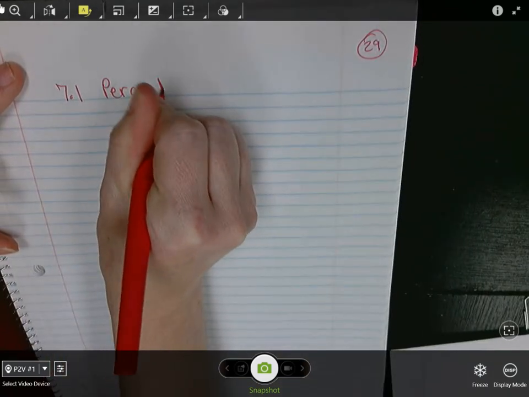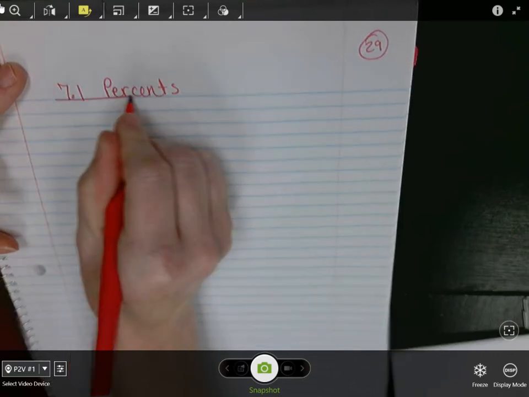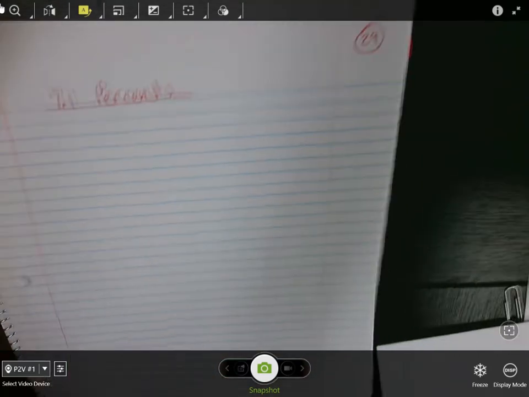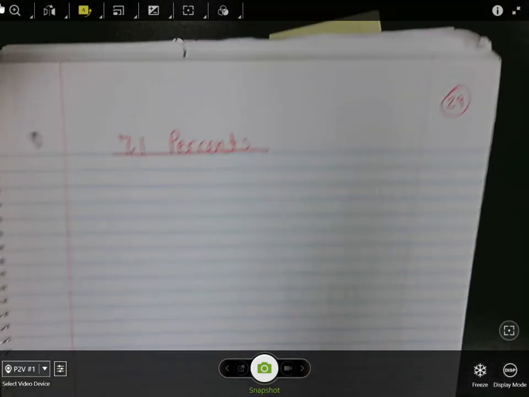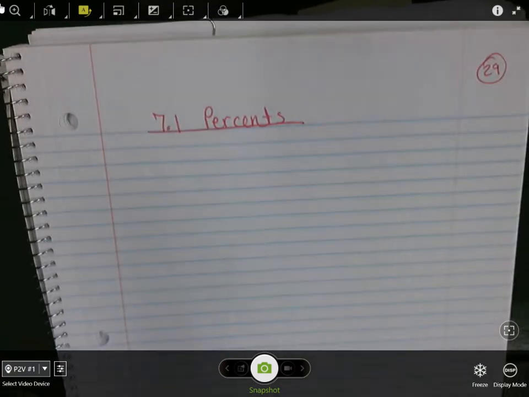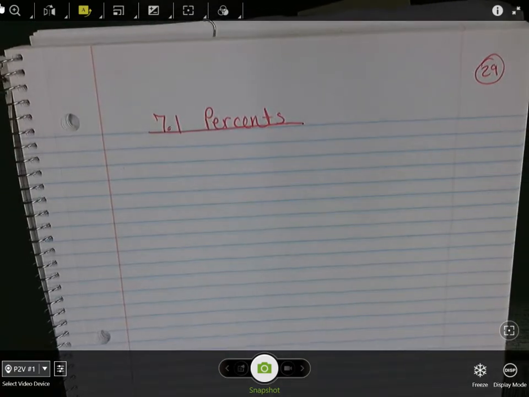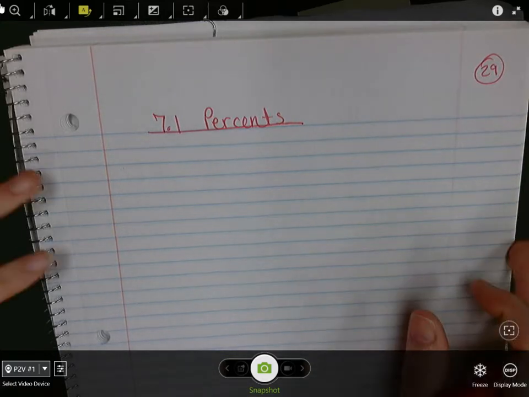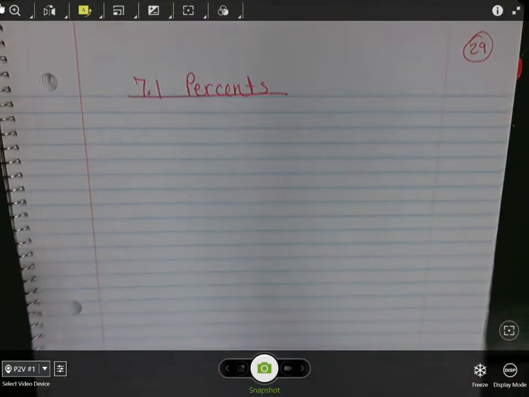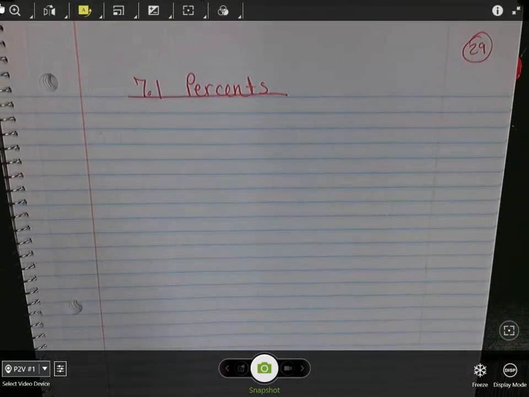All right, so percents are a part of everyday life. You see percentage on your battery on your cell phone or your watch or even in your car. Also, you see percents at stores whenever there's discounts, or even taxes. How they calculate your taxes is based on a percentage, and each town, state has a different percentage that you have to pay for tax.